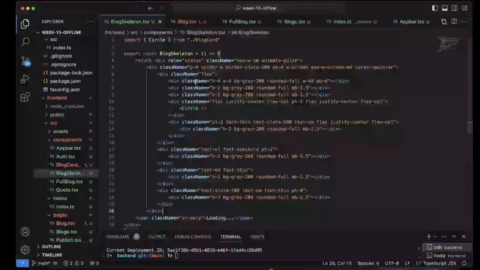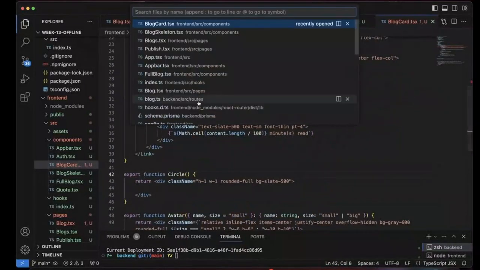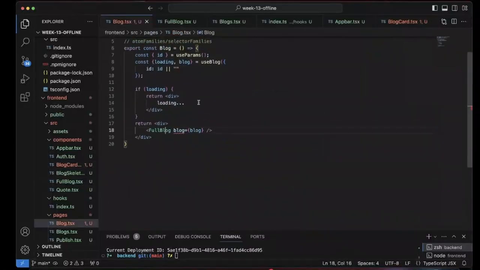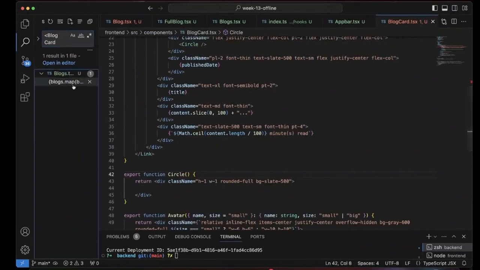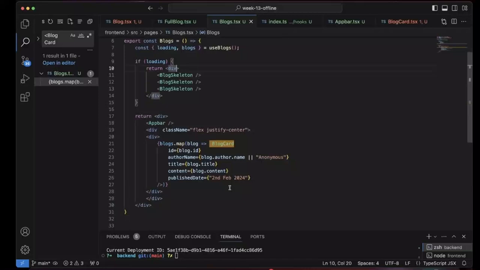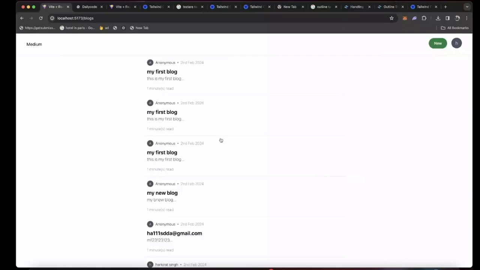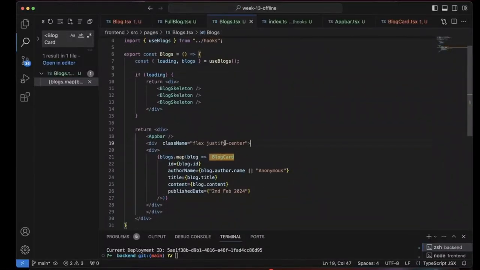I need to centrally align it, so let me do that next. Let's go to blog.tsx. I need to do it very similar to how all the blogs are centrally aligned over here. Let's see. Why is that happening? Is it this?